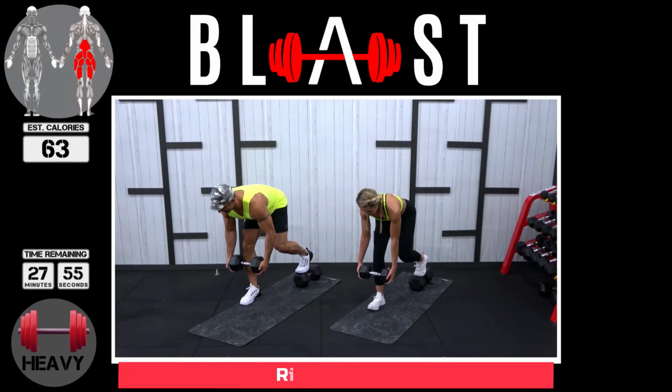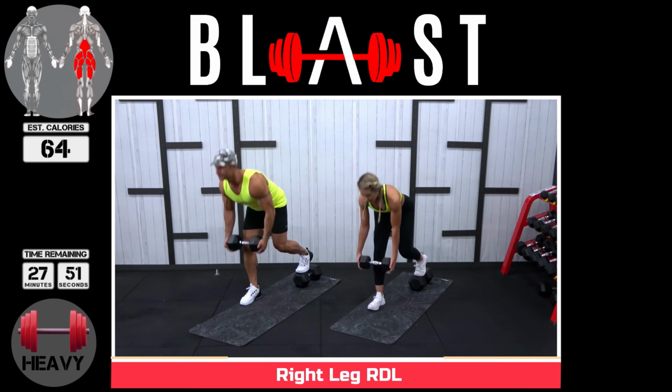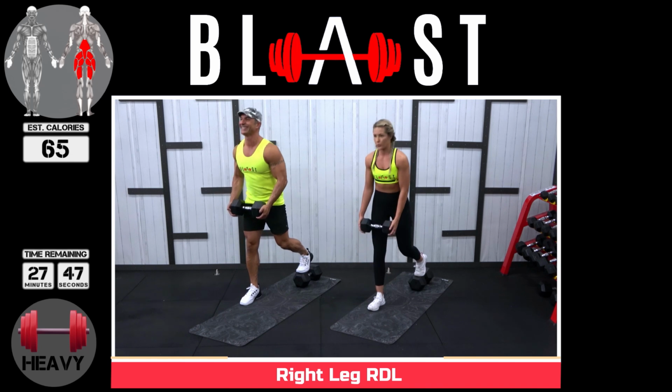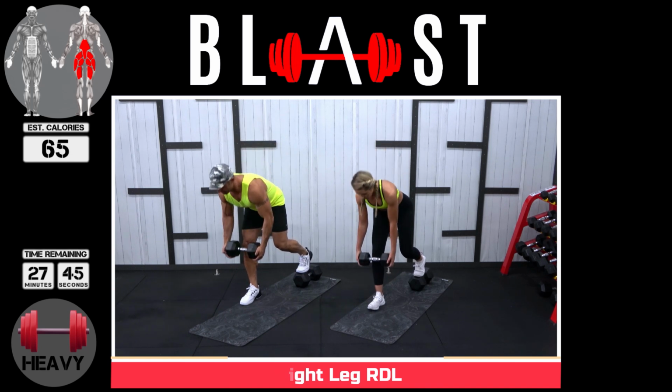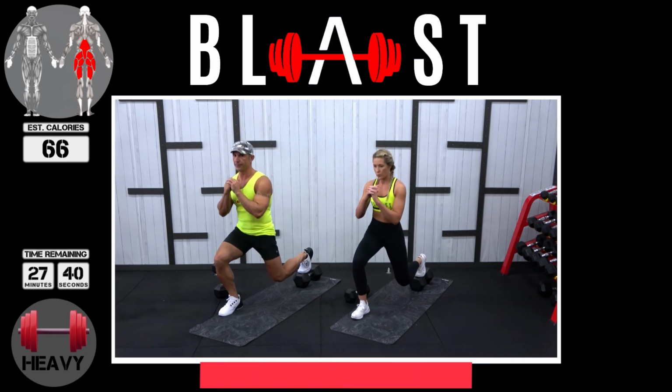Single leg Romanian deadlift is an excellent inclusion in your dumbbell HIIT workout. We're using our right leg on this one. So you can see the left leg is sitting on a dumbbell and it's out of the way. You can use any raised surface to elevate your back foot, or you could just leave it on the floor if you don't have access to any elevation.